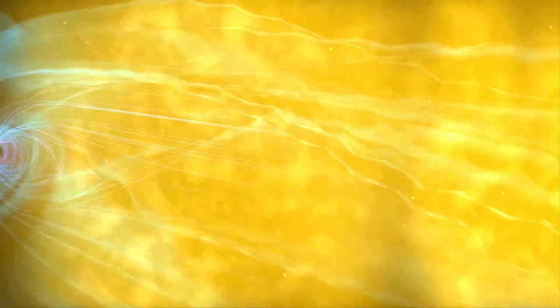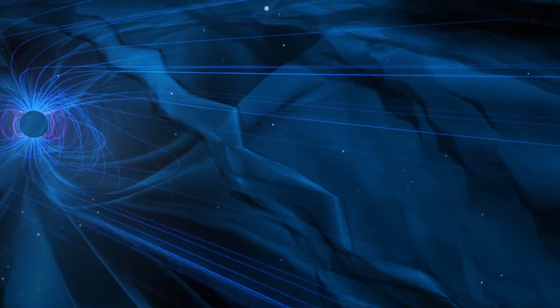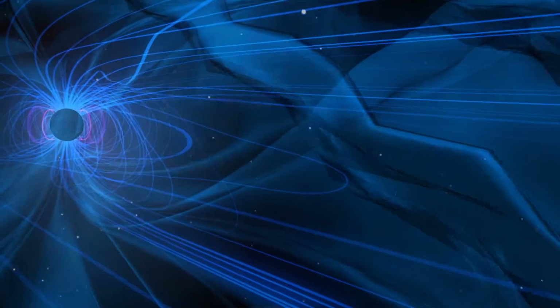And then the magnetic energy in the plasma, some fraction of that magnetic energy is converted very rapidly into plasma energy. So you can think of it as kind of like a magnetic explosion. And the reason this is important is because these explosions drive a lot of the weather patterns that we see in the magnetosphere, and so what space scientists like to refer to as space weather.